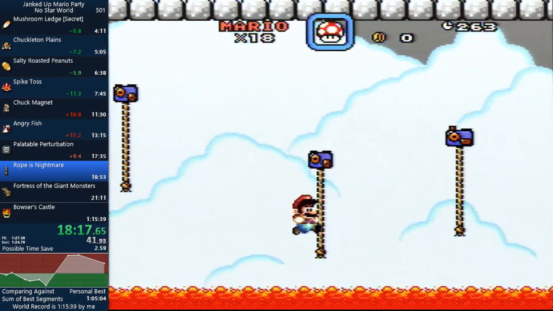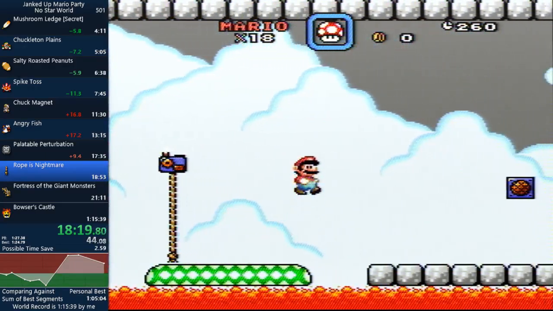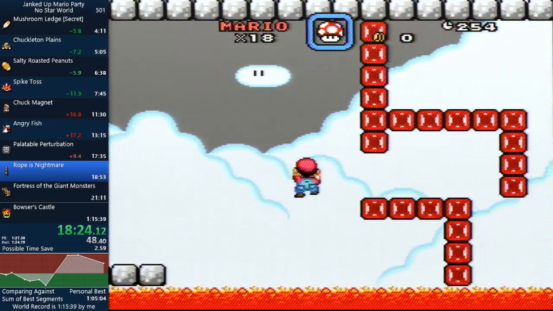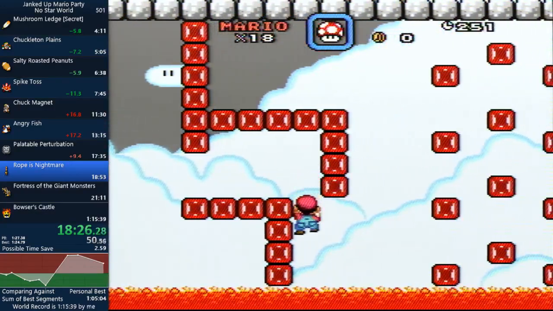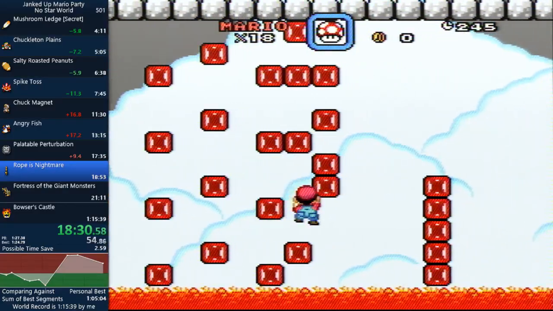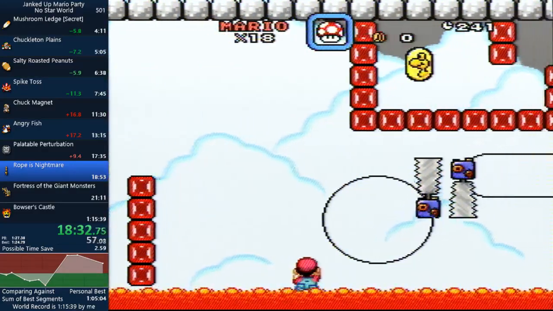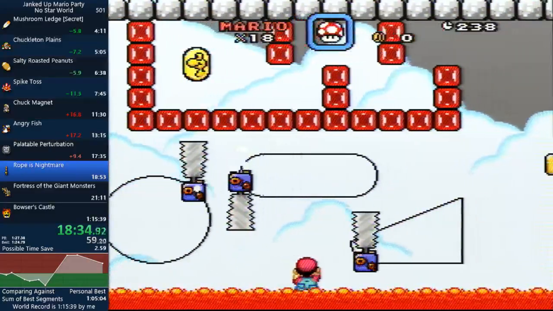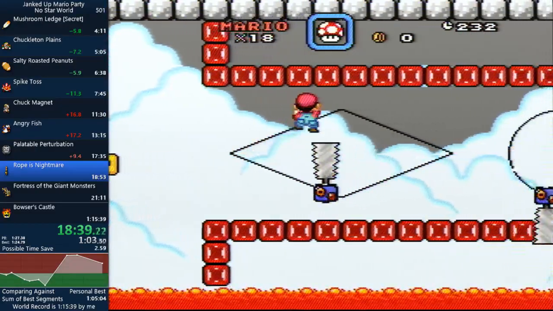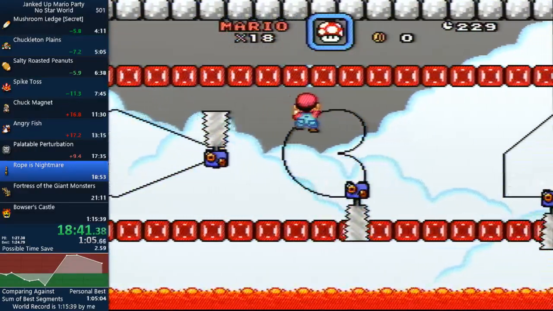Just ignore that. God damn it. I'm so sorry. I'll take care of it after this level. Sorry about that. Oh my god, I wish I wasn't in the middle of a level right now. I forgot I set an alarm because I needed to take my meds. But I'll do it after this run. Oh my god, it's just gonna keep going.